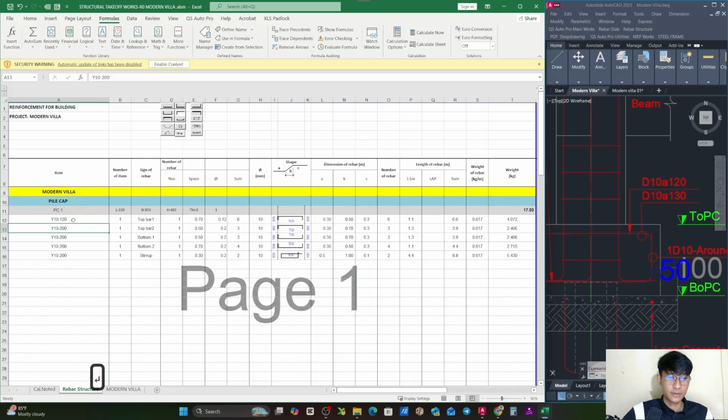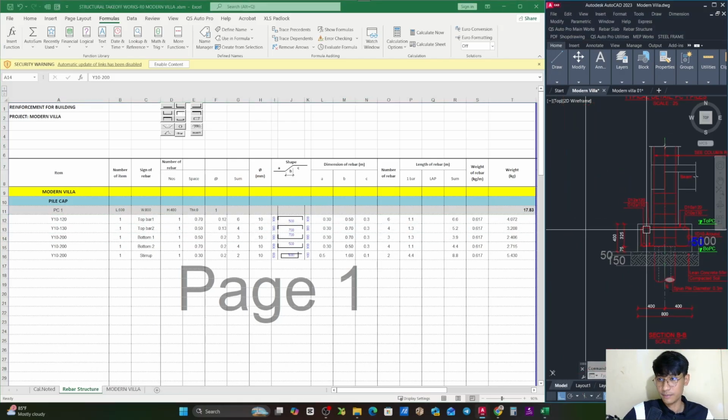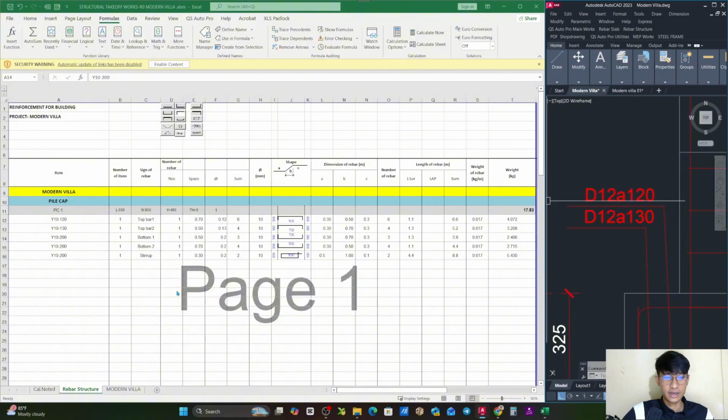Now we done one. Okay, you do the same for the top bar 2. That will be the same D10, but in here you must keep Y. Okay, because our format is like this, and then you type 130. Perfect, you can see. So now we have done one layer of it. We do the same for the bottom one. Okay, the bottom one is right here, you can see.